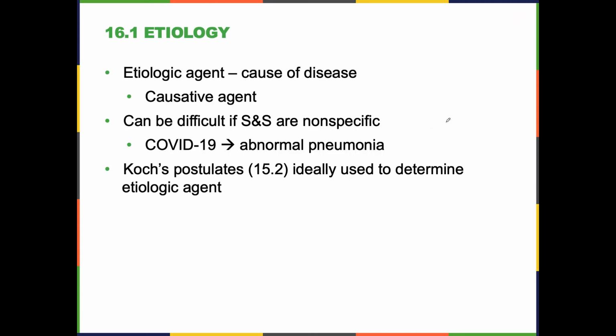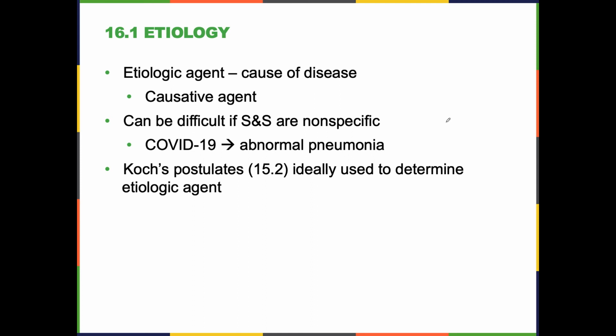Okay, so what do epidemiologists do? Well, first and foremost, they always need to find the cause of a disease. Of course, they need to determine that there's an epidemic. But in the event that there's some sort of disease going on that they don't know about, they need to find the cause of the disease, or the causative agent, this etiologic agent. Etiology is the study of causes of disease. So the etiologic agent or the causative agent is one of the first things they want to figure out. And sometimes it's difficult.